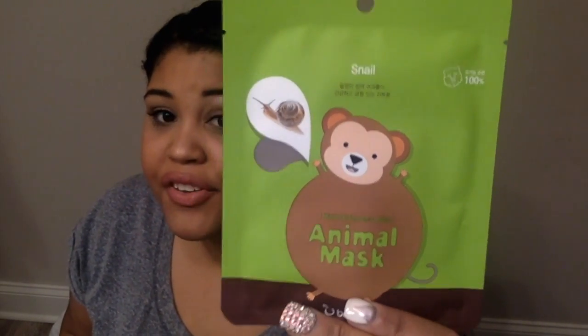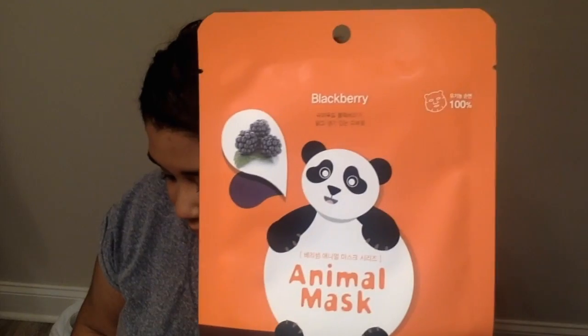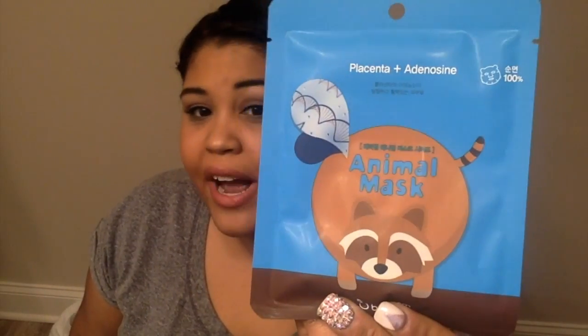This is a monkey. It's a snail mask. I feel like they should have done the snail for the snail mask, but that's just me. A panda blackberry mask. And how can you just not want to put placenta on your face with this raccoon mask?